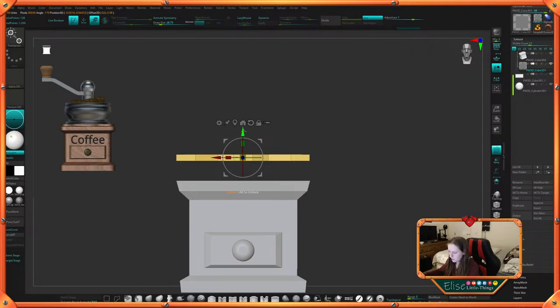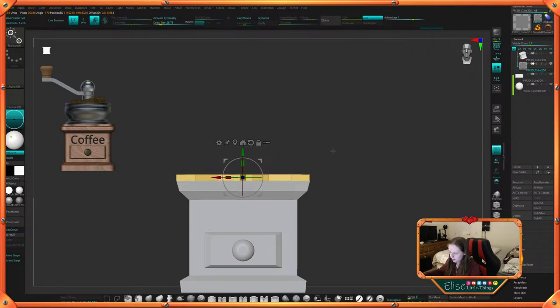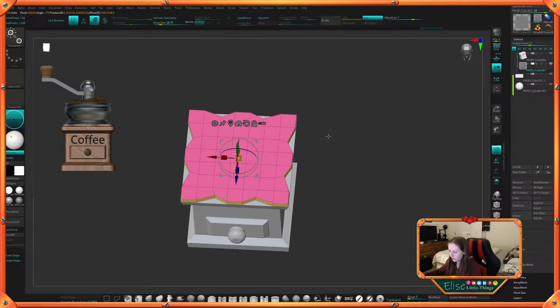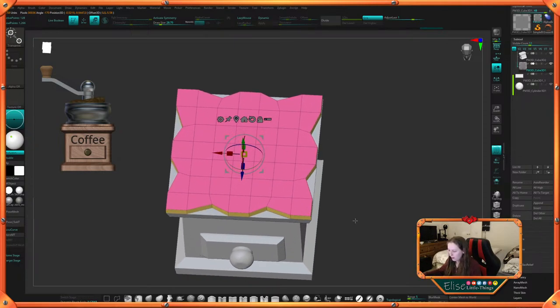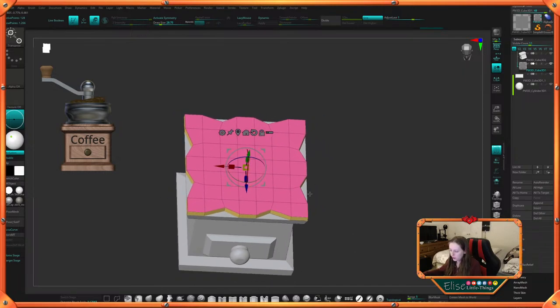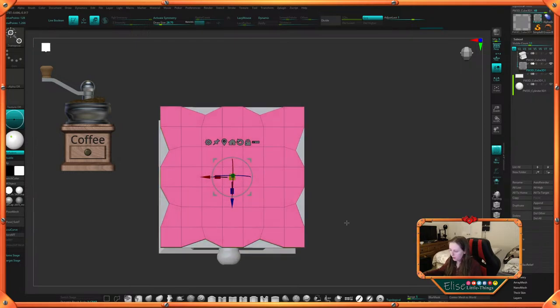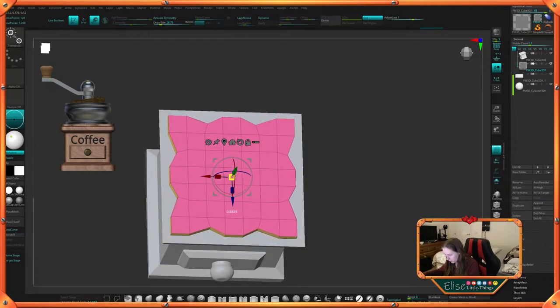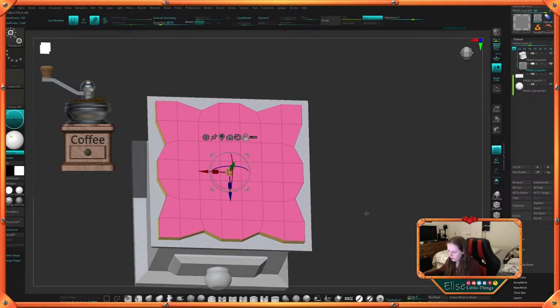You don't need to obviously add that, but I just thought it made it look a bit more fancier, so it's not boring, and you can do different kinds of shapes on this. It doesn't even need to be this shape. It could be a star, it could be a flower, it could be anything, but this is just to give you an idea of what you can approach on ZBrush with this.